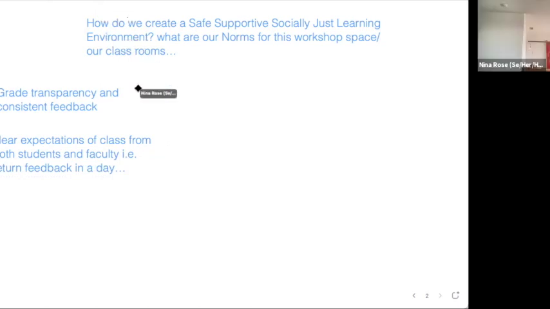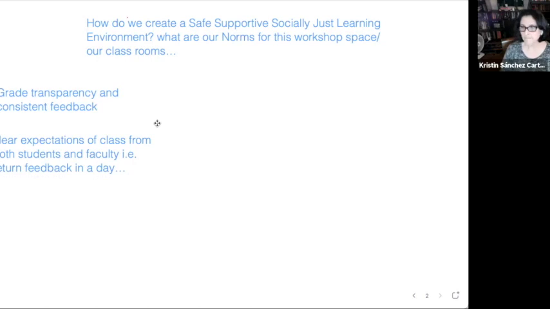I love that, Christy. And it really speaks to what you're talking about, Amy and Richard, around that grade transparency, right? And acknowledging the power difference. How do we want to communicate about grades in this classroom space? And how do we want to communicate about feedback? I love, Christy, that you said that. Returning feedback in a day, for instance, or promising that you'll grade papers within a week, and if not, you let students know and are transparent about how and why that happened. Just like we ask students to say if they're going to have a paper that's going to be late, right? So having that reciprocity around the expectations.